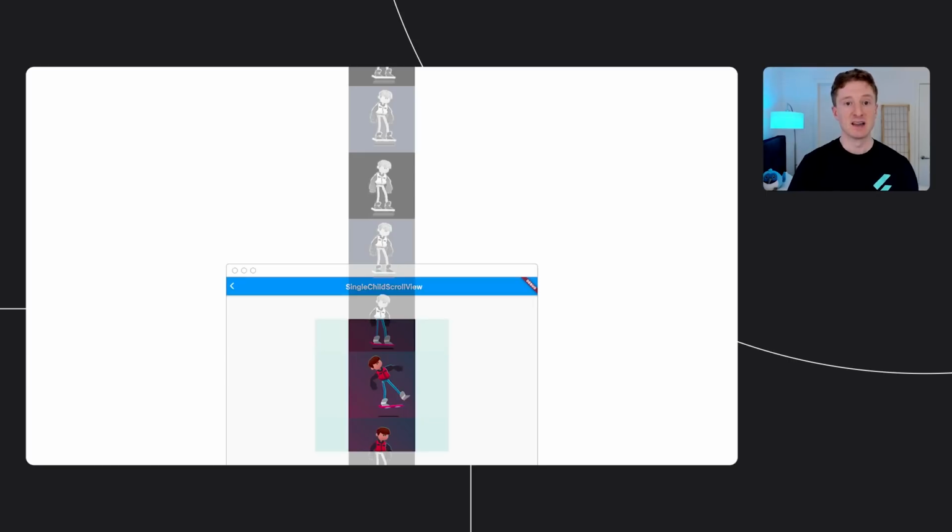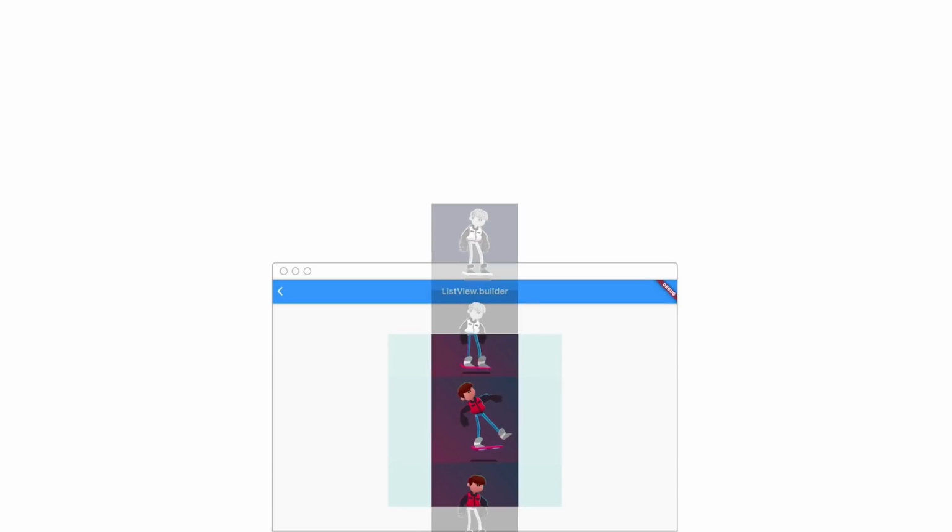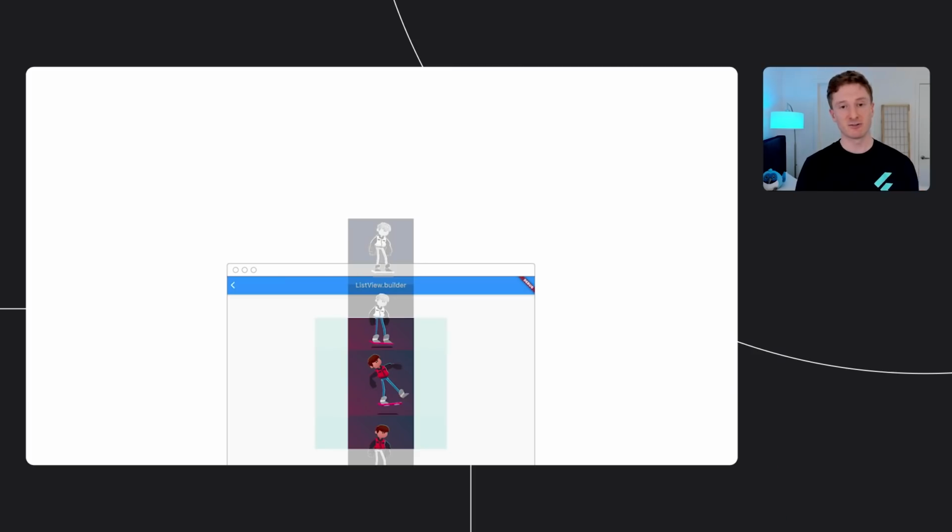So let's take a look at what was happening under the hood in both of these widgets. So starting with the naive approach and the single child scroll view, this illustration shows all of the Martys that were being kept track of by Flutter off screen in black and white, even though they weren't visible to the user, and only the colorful Martys in the center were visible. We still had to pay the price for all of those Martys, even when the list was enormous, maybe even 1,000 Martys long. So with listview.builder, what we did is chop off all of the extra Martys and we only rendered a few off-screen Martys that were likely to be scrolled onto the screen in the very near future. And this allowed us to get rid of the huge list of up to 1,000 Martys and just handle the next few constant number of upcoming Martys.